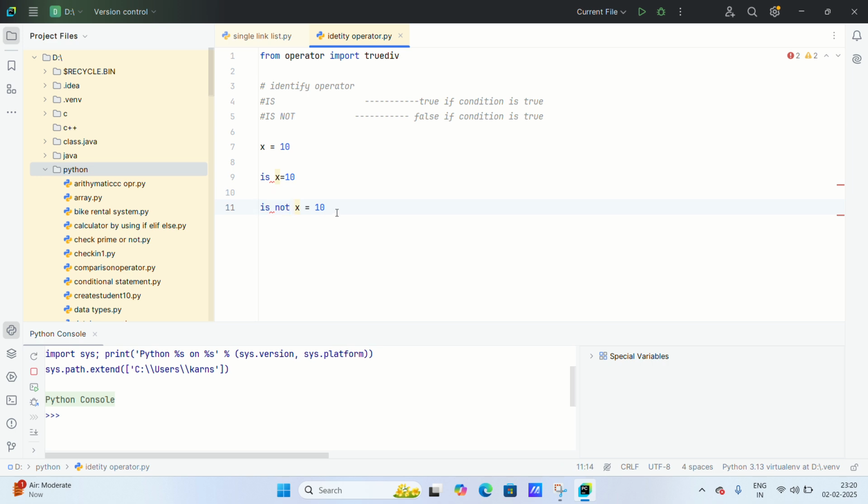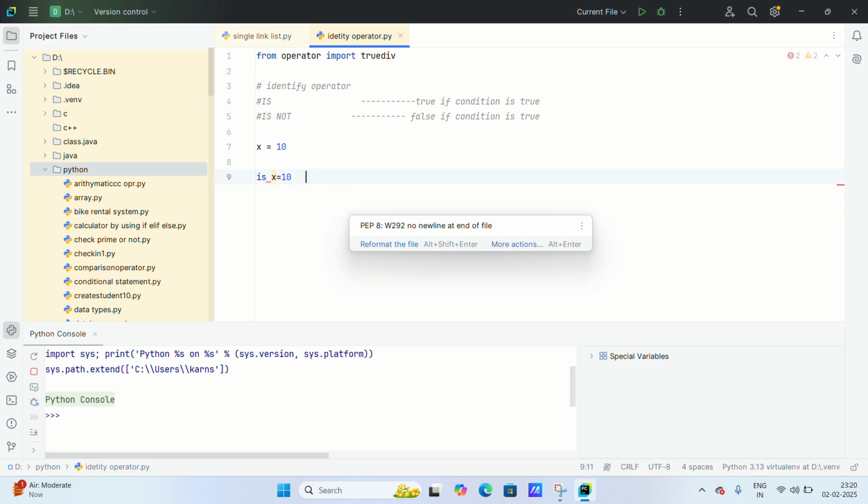I know x is 10 because I have assigned it, but my operator is searching for "is not equal to 10", so it will return a false value, because x equals 10 and the operator says is not 10. It becomes contrary, so it will return false.